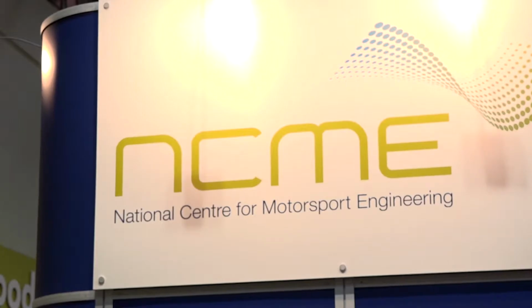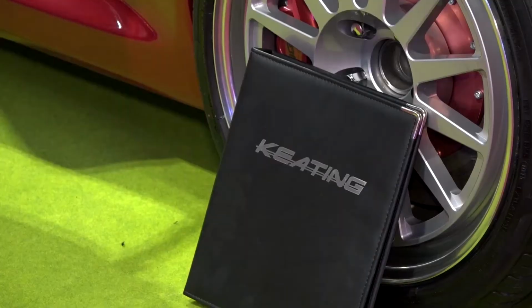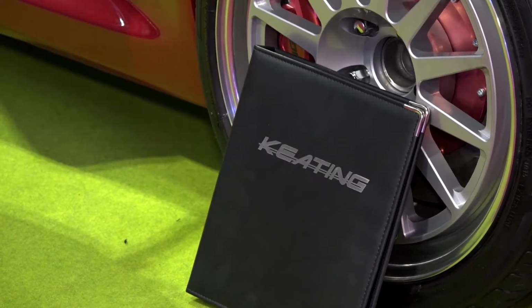But tell me, Keating Supercars, a little bit of background about Keating, your company, and the Berus. Yeah, so we've been going 10 years. Originally we did our first launch for a prototype at the British Motor Show in 2006 with the TKR. We then took the TKR to America in 2009, and the car did 260.1 mile an hour in El Mirage, and that was on sand. Fastest production car at the time? Fastest production car at the time, yeah.